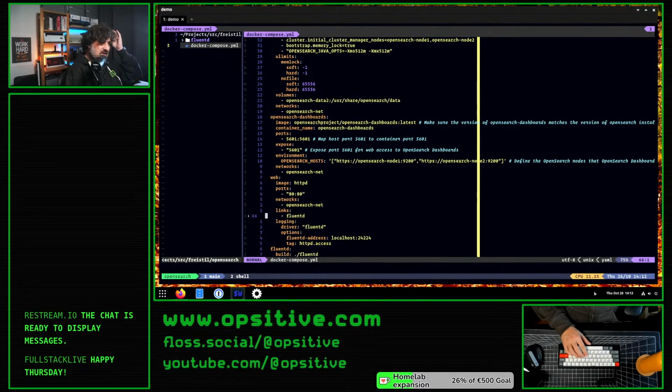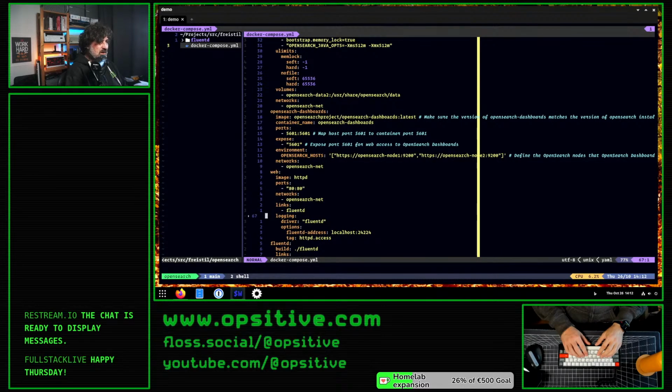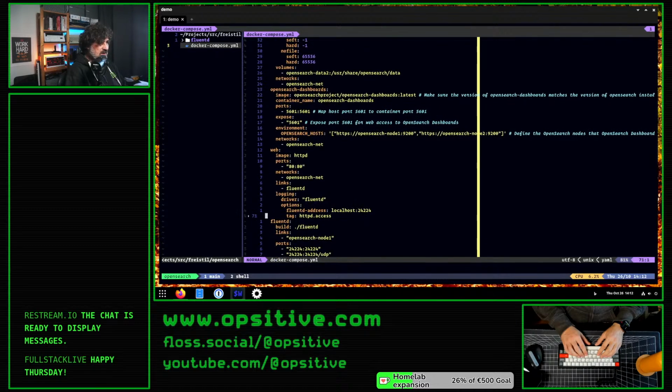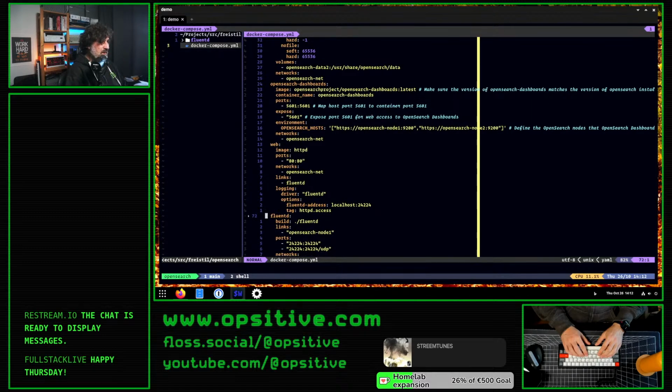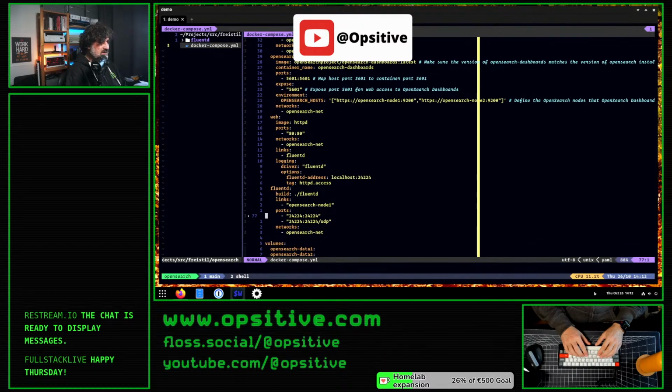And this container is then linked to the FluentD container because we've connected the logging of this container on the Docker level with the fluentd container by using the logging driver fluentd that's built into Docker. And we pass in the option fluentd address localhost 24224 because that's exactly where fluentd is accepting data.